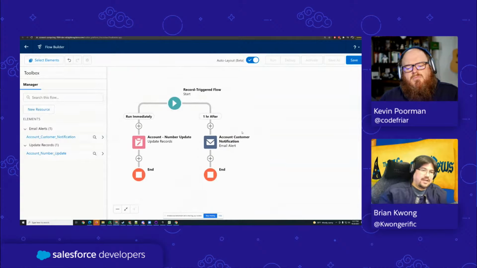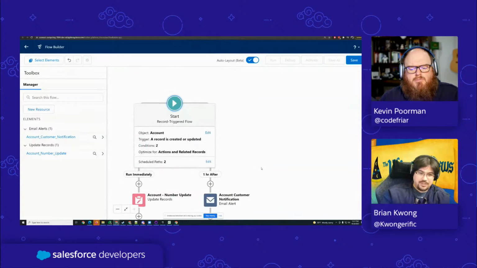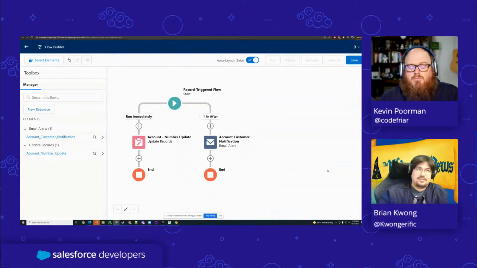So if you had, say, 5 different workflow rules, and they all had different criteria. Let's say we use opportunity stage, and after 1 hour, you send a different type of email notification after every stage. Then you'd end up having to have 5 flows firing on opportunities, where the criteria is stage 1 or stage 2 or stage 3, and then your scheduled path after that. So it is different from workflow rules in that regard, where the criteria is paired in the start element.